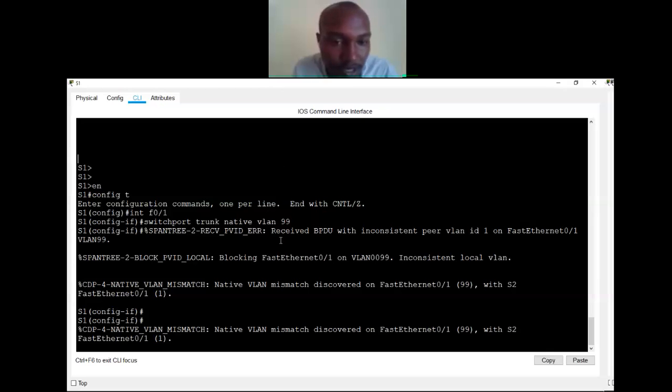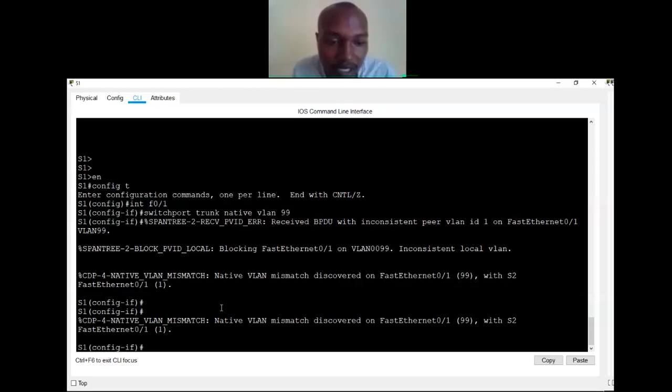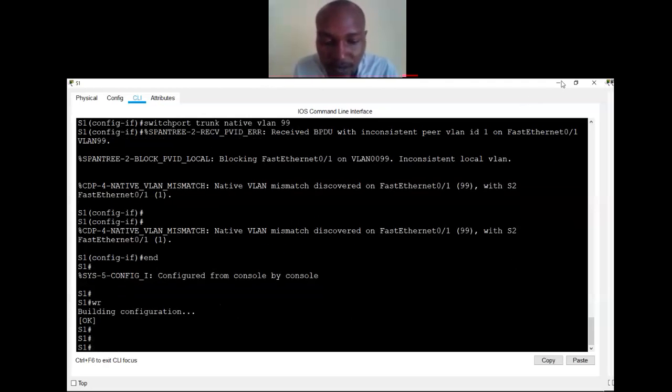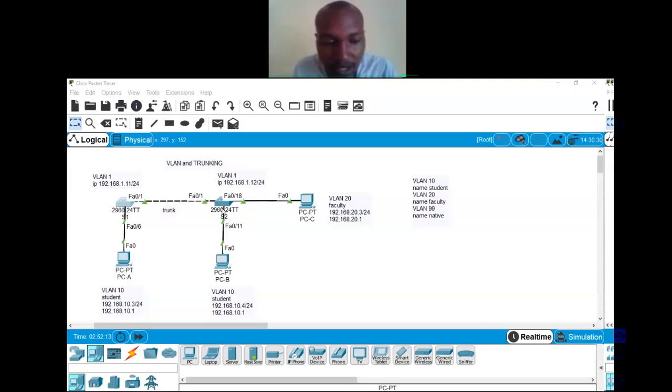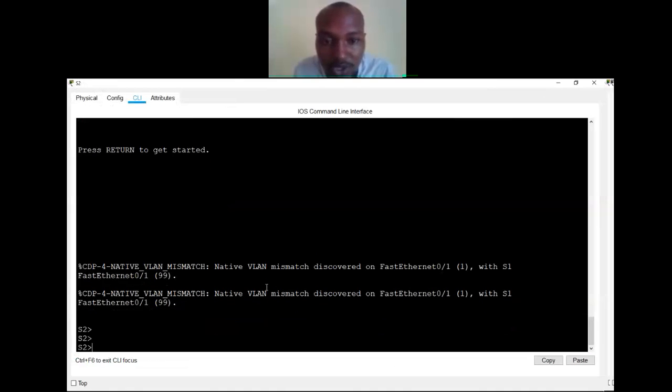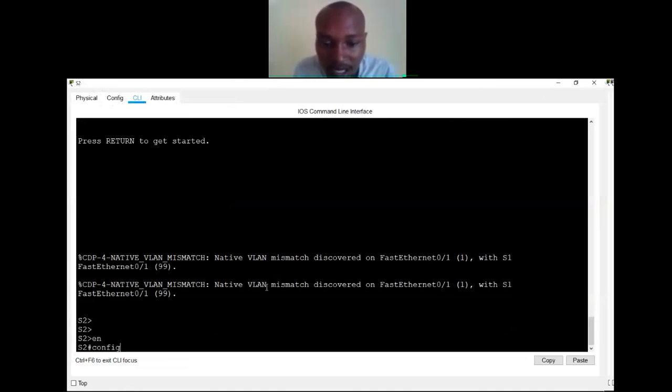The reason why we're getting mismatches on this side is because switch 1 understands that the native VLAN is VLAN 99, and switch 2 understands the native VLAN is VLAN 1. So we need to save our work on switch 1 and then move to switch 2 and explain to switch 2 that we have agreed.